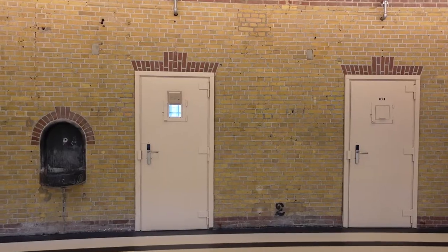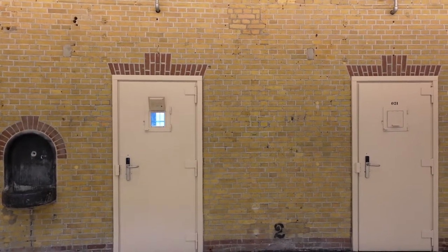So it's a pretty cool place to just come and have a look, or maybe to visit one of the cafes. I would love to visit the cinema here. How cool would it be to watch a movie in an old prison? That sounds very cool to me. But I think that's maybe something I would rather do together with someone and not alone. I'm sure I will revisit someday, and I guess this could be the perfect date night spot, for example. And they even have all the old prison cells left.